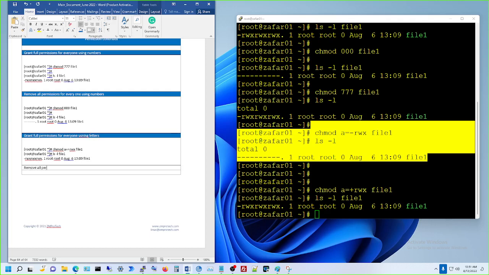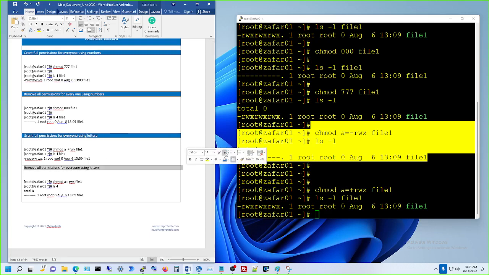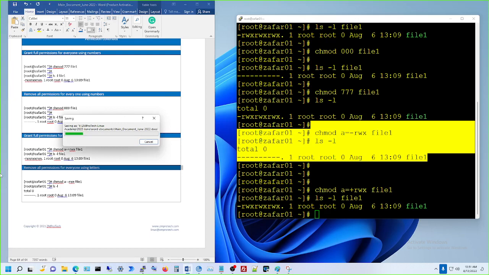Remove all for everyone using letters. All right.